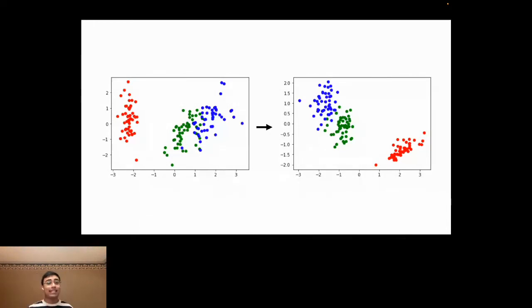So the idea is this. If we already know a way to take data like it exists on the right and mathematically figure out how to classify it, but we don't know how to do so for data on the left, can we instead figure out a way to transform the data on the left into the data on the right and then just apply our existing technique? That's pretty much the vast majority of deep learning today. You might not realize it, but pretty much everything boils down to this. And I'll show you how.